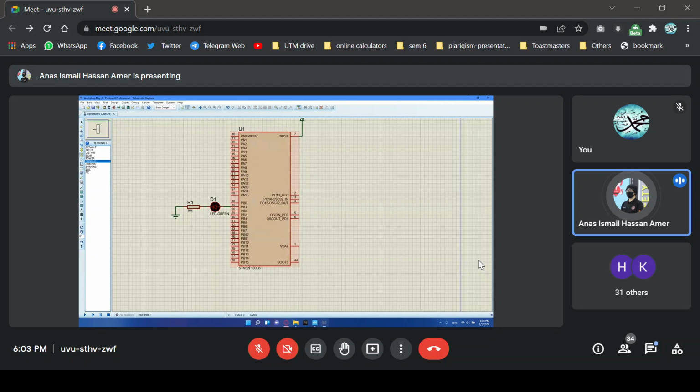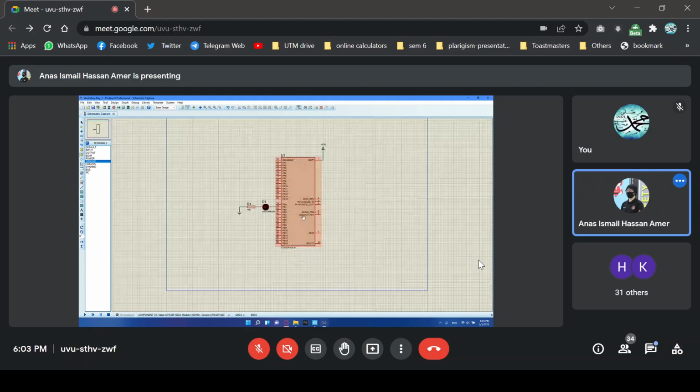Any other question regarding Proteus? I have a question about how did you get the ground, the schematic ground? From the terminals here, this one, terminals mode. Then press on it, and then you will see the list of terminals to the left, and then press on ground. Then press once anywhere, and then connect. Thank you.